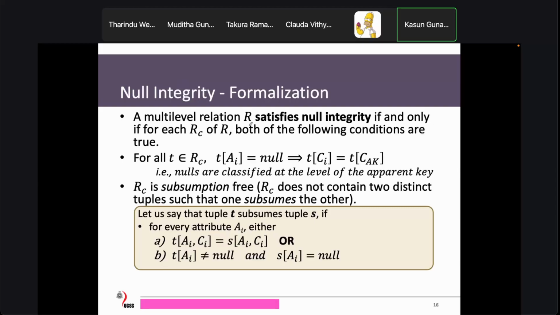A multi-level relation R satisfies null integrity if and only if for each instance Rc of R, both of the following conditions are true. So a relation R satisfies null integrity if and only if all its relational instances follow these two conditions.